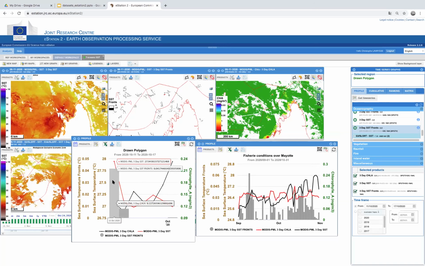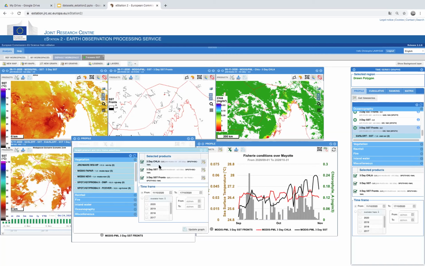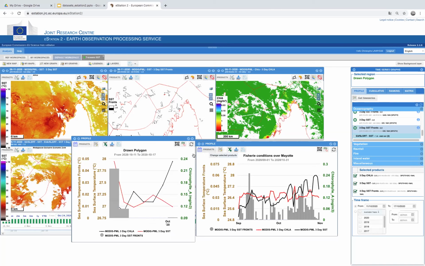To avoid this kind of situation where the graph is behind the other, you have to start to draw the bars. When you look at the product, you see that the SST front is plotted at the end. So that's why it is in front of the other in the graphic, and we don't see it, it's not a good solution. You should avoid that.